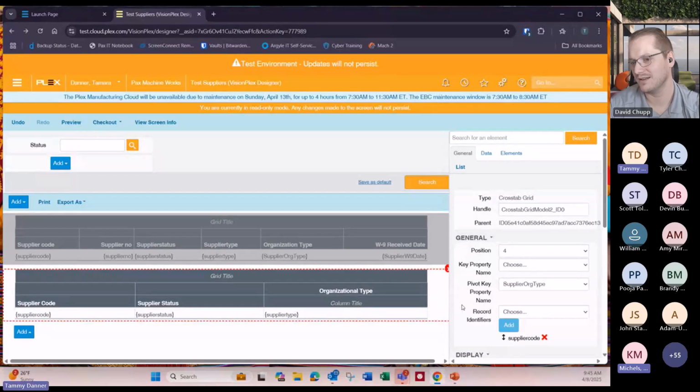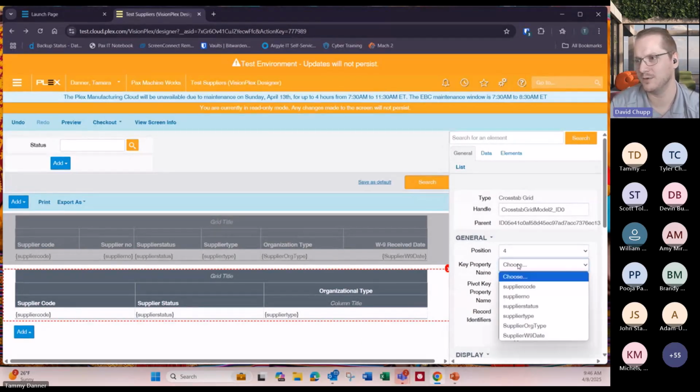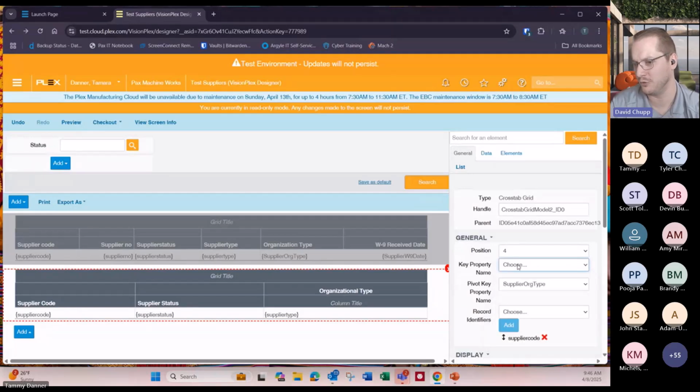But curious minds. Yeah, I fall into the camp where I like to use the key property name and the pivot key property name. Usually when I use that, I don't touch the record identifiers at all, and I'll create my own pivot key column inside of SQL so that I have full control around my group bys. And usually I'm doing some type of aggregation in SQL. So those are interchangeable. That's like a single point of unique record identifier versus building a composite key. You got it. Good to know.